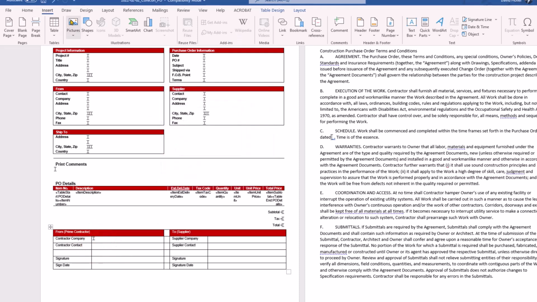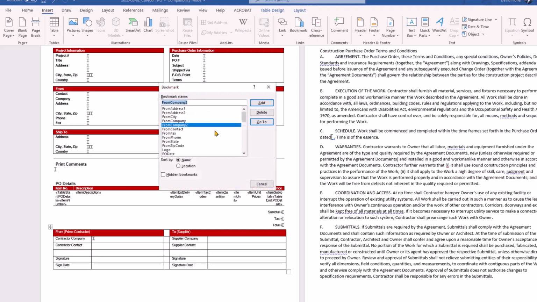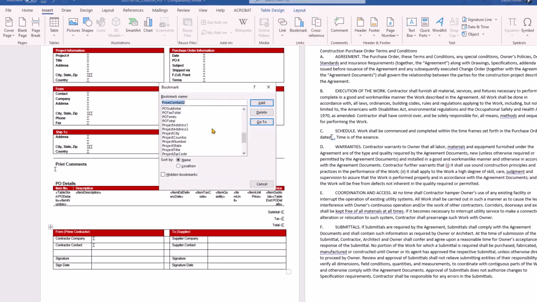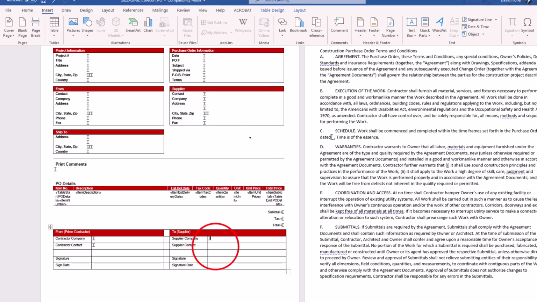I'm going to do the same with the contact. Insert bookmark, the from contact, adding a 2 behind it since it's the second time I'm using it. So it's here and up here. We'll do the same for the supplier company bookmark. That would be the 2, so that Microsoft Word knows this is the second time I'm using it, and the same for the supplier contact.